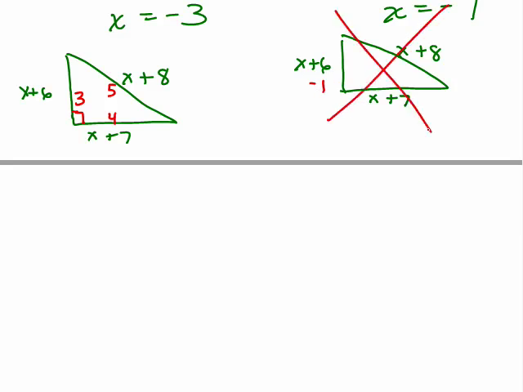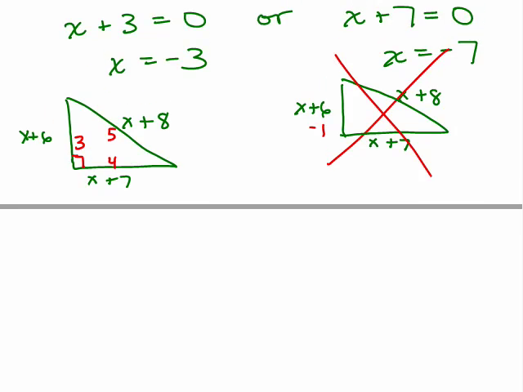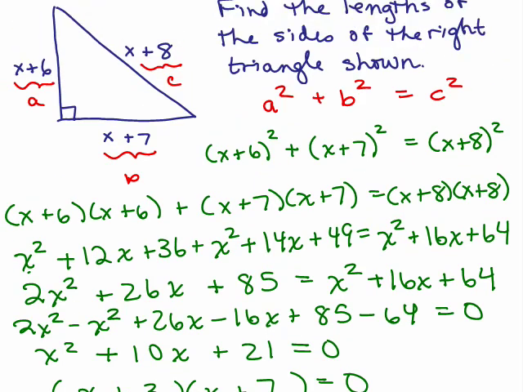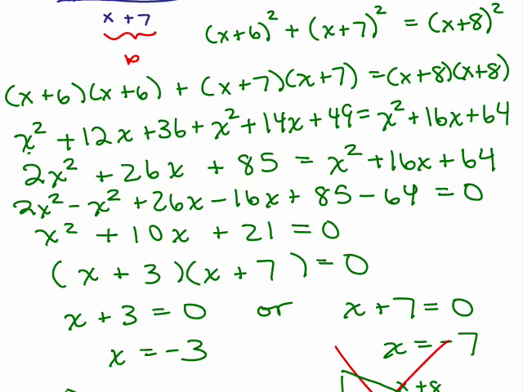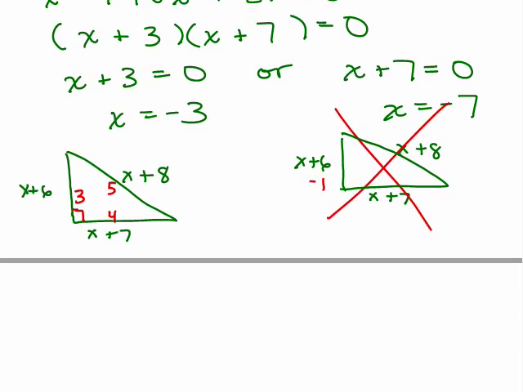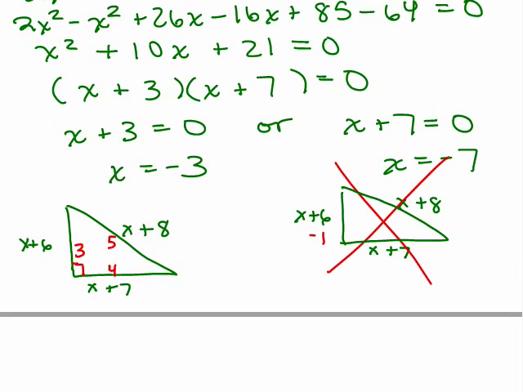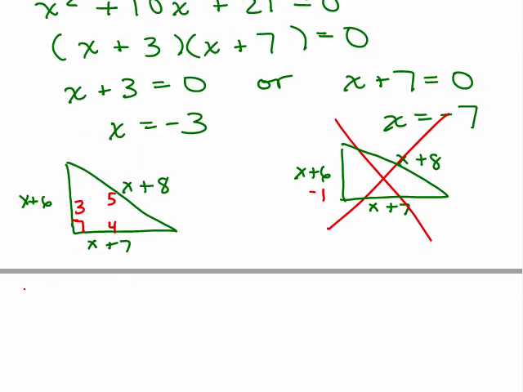All right, so the question was, I believe, find the lengths of the 3 sides, right here, 3, 4 and 5. It doesn't ask you for x, right, what it says is, find the lengths of the sides of the right triangle shown. So, doing all this work, we get the sides are 3, 4 and 5.